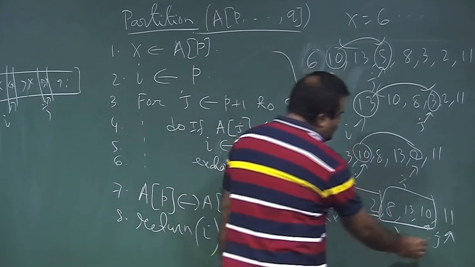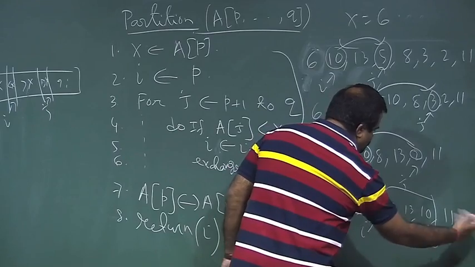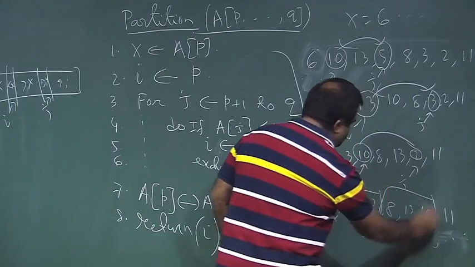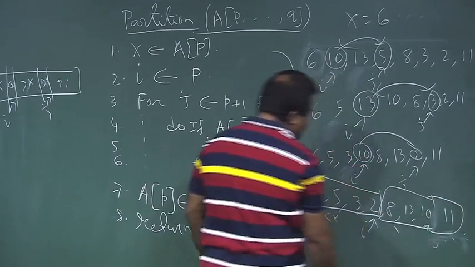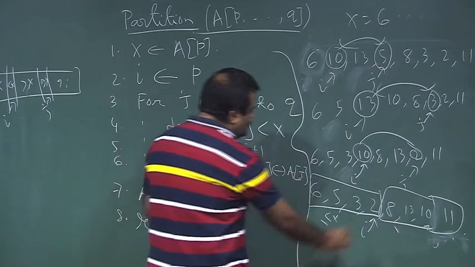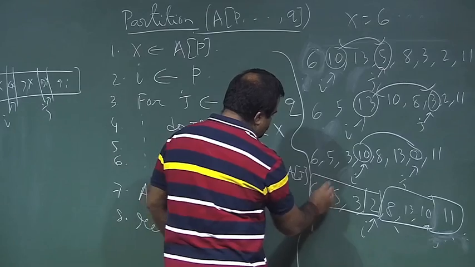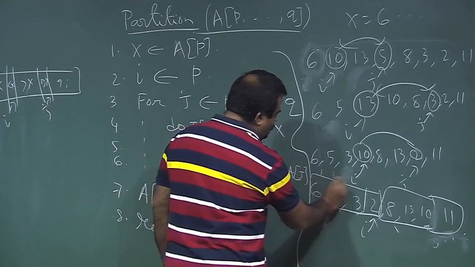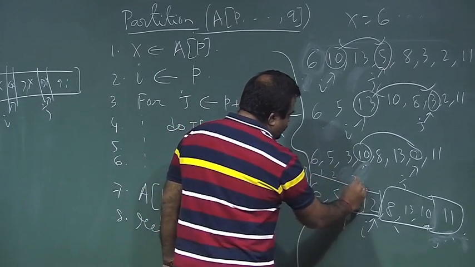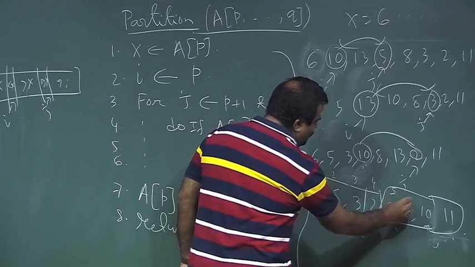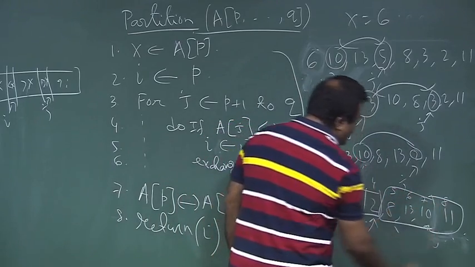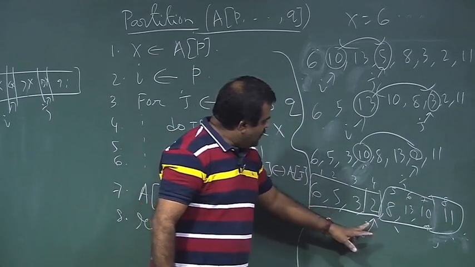Now, this is 11. So, nothing to be done. So, this is gone. So, j exhausts. So, j loop is gone. So, we cover everything. Okay. So, now this is our I. So, I is basically this. So, this is index if we write 1, 2, 3, 4, 5, 6, 7, 8. So, this is basically 4.